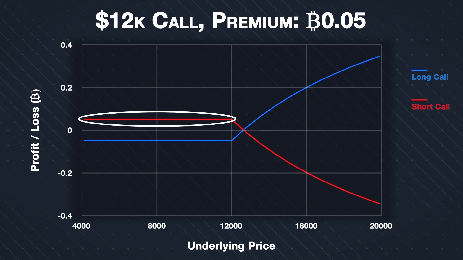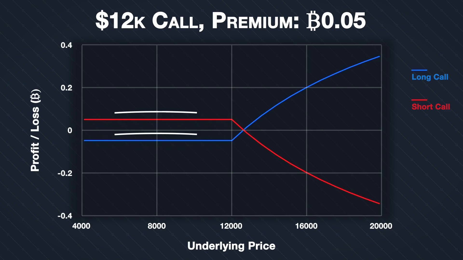The profit for the seller is still fixed to the premium collected, just as the buyer's risk is fixed to the premium paid. With the Bitcoin options on Deribit, this premium is a fixed amount of Bitcoin rather than a fixed amount of dollars. For options that use dollars as collateral, when the underlying price increases above the strike price, the potential profit for the call option buyer is unlimited, and the potential loss for the call option seller is also unlimited.